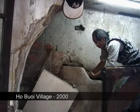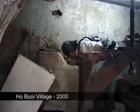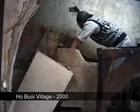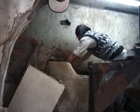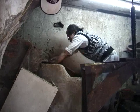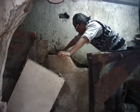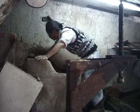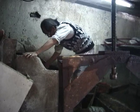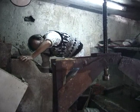We went back to the area of Long Bui and Yen Thai and managed to find some papermakers who had started up again with individual workshops. We met Mr. Van Duk, whom we see here, working at his vat. He makes paper from recycled paper, but tells us that formerly he made special papers from zor fiber. But now there is little demand. We see his paper press here, which he operates manually with a hydraulic car jack.